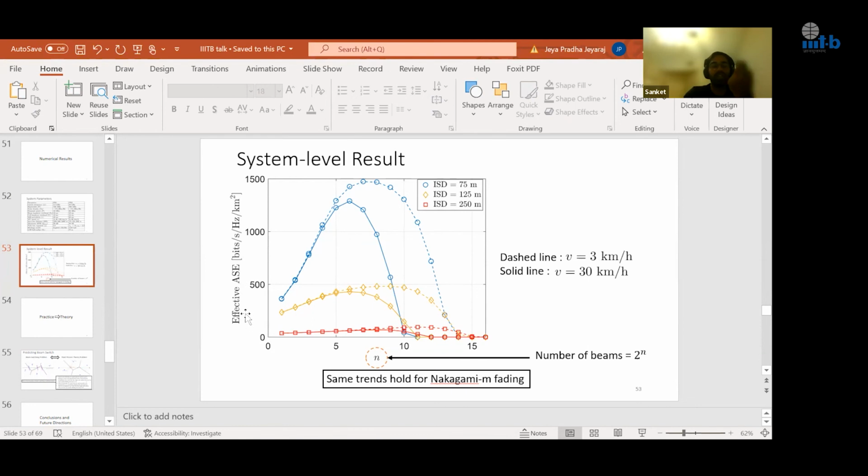But they had a different metric to analyze the throughput. This is an effective area spectral efficiency. The metric they assume is the fraction of users that achieve a certain throughput, meaning that in 3GPP the user should have a 10 Mbps or 20 Mbps throughput. So to answer your question in summary, although the metrics are different, the range they assume for the number of optimal beams is about this region. So we say 64, but it could vary from 40 to 80 or something like that.